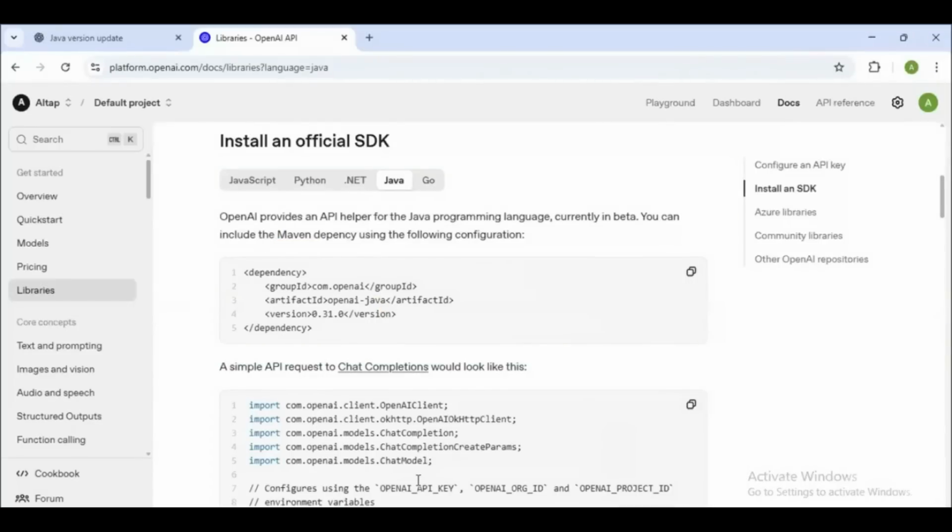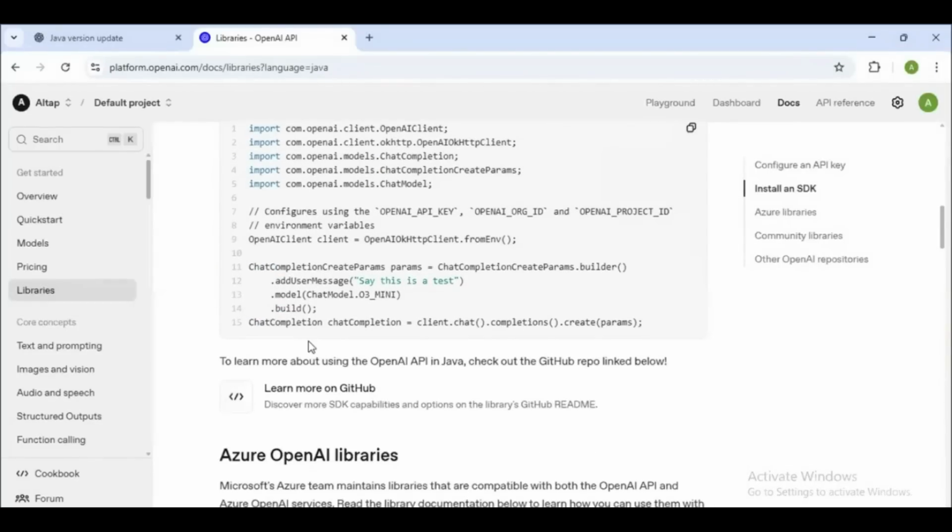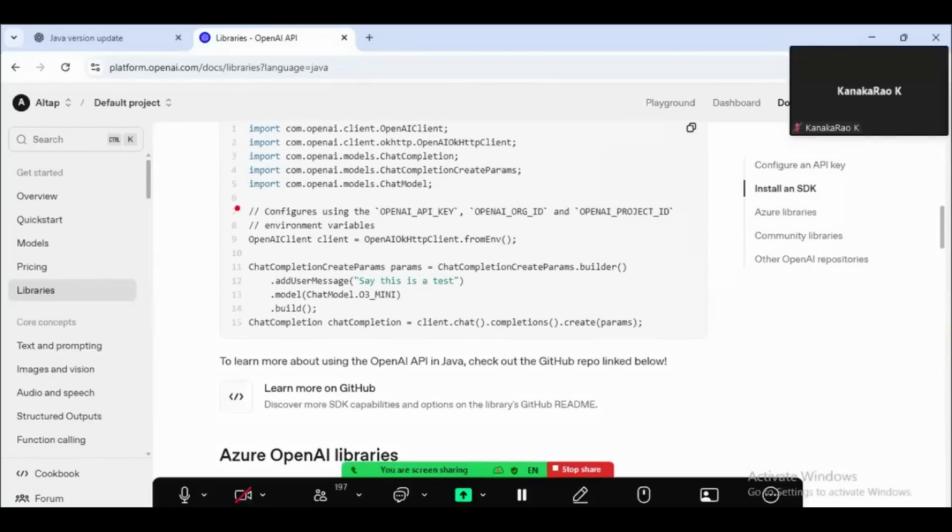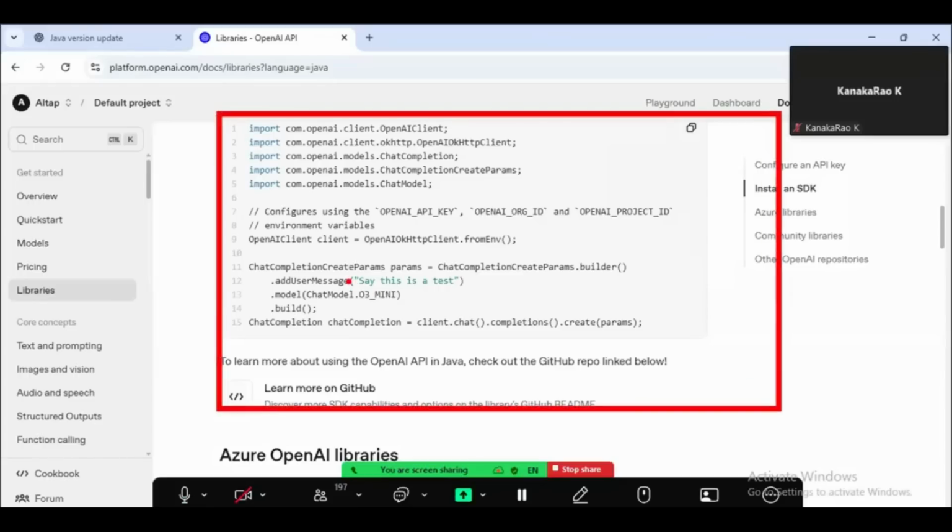Yes, this is one option. But scroll down a little bit. If you focus on the project, you want to write such code. You want to import these things and use such code in your Spring Boot application. Then AI functionality is enabled, but who is the provider? OpenAI is the provider.